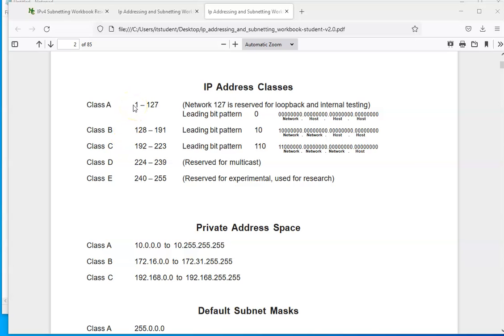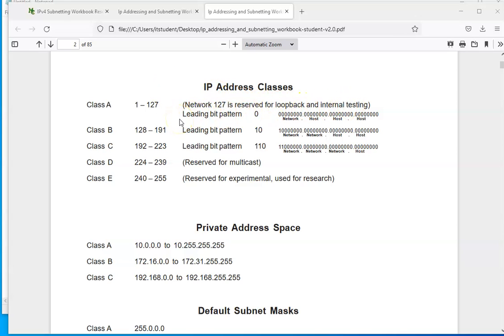Now, the approach to this is the computer sees everything in binary, but we needed to show things in decimal so humans could readily understand what the IP address was instead of having to convert it from binary. So in a Class A, you have a network range from 1 to 127. So any network that had a 1 to 127 is considered a Class A. And that's in the first octet that you're looking at these ranges. 127 is eliminated because we reserved it for loopback testing.